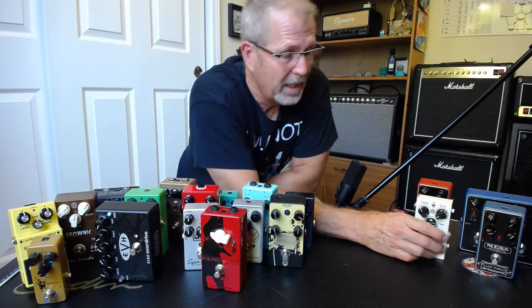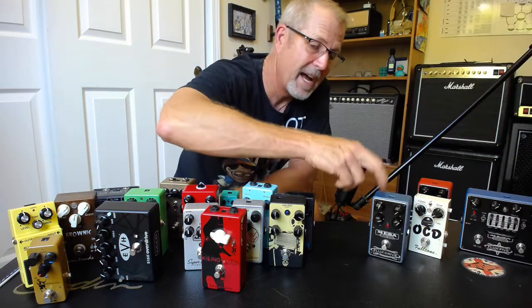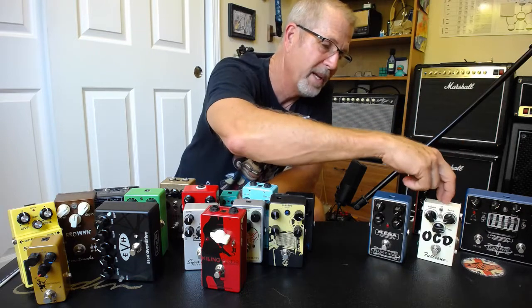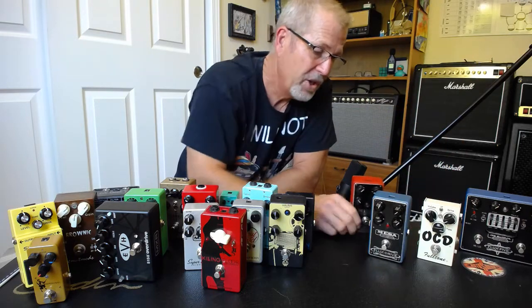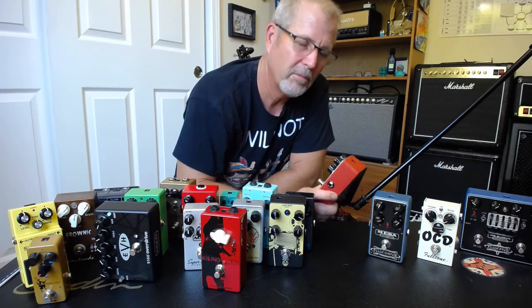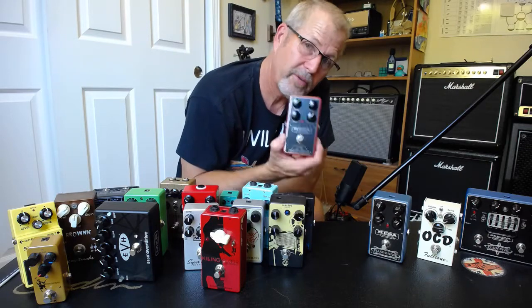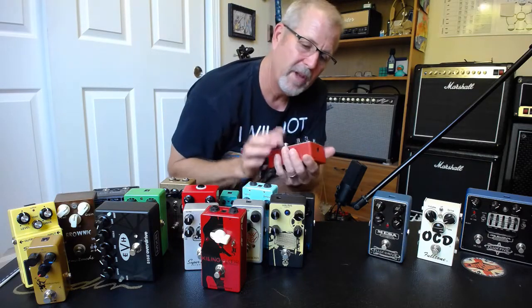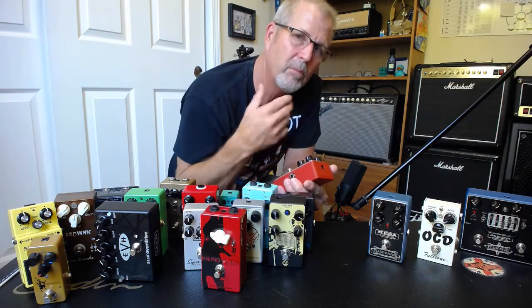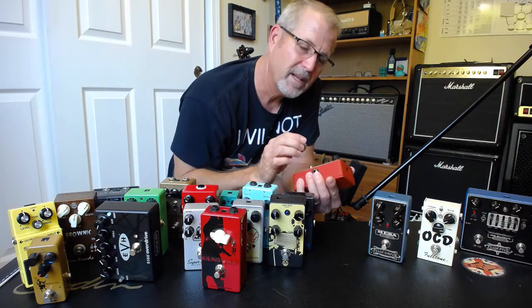Now, the cream a la creme, the Mesa Flux Drive, has got to be lately my favorite, and the OCD has always been and will continue to be my favorite. Davis Music kept telling me I had to get one of these Tone Burst from Mesa, and I do like it. There is not a lot of gain available. It's very much just a clean boost type pedal. It's very subtle, but what it does, it does really good.